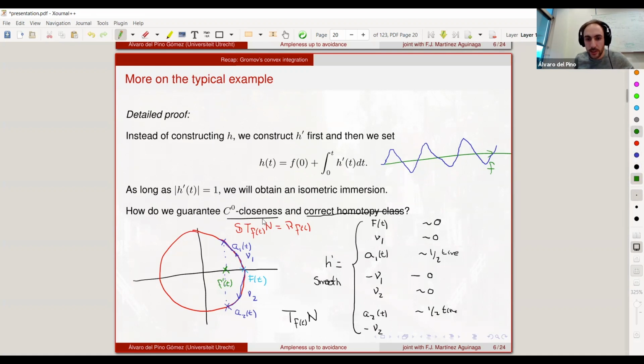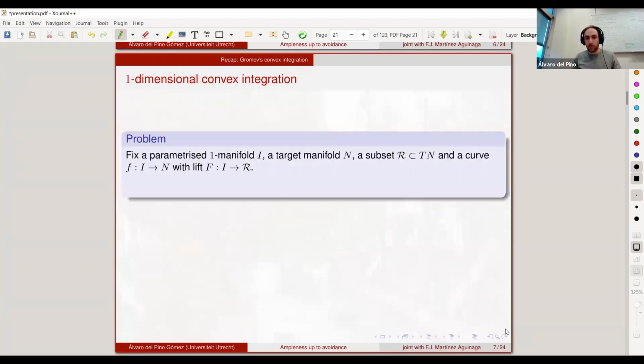And the important thing, of course, is that if I want to achieve C0 closeness, all I have to do is just increase the frequency of the switching. Okay, I'm just not good at drawing this, I'm sorry. Okay, so this is the proof, right? In order to produce a solution, you just build a highly oscillatory thing that wastes time around it. Okay, so now basically verbatim, the same proof translates to the following more general control problem.